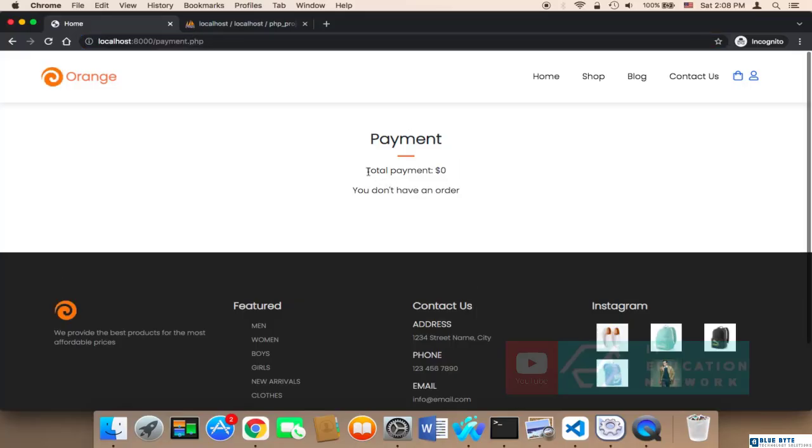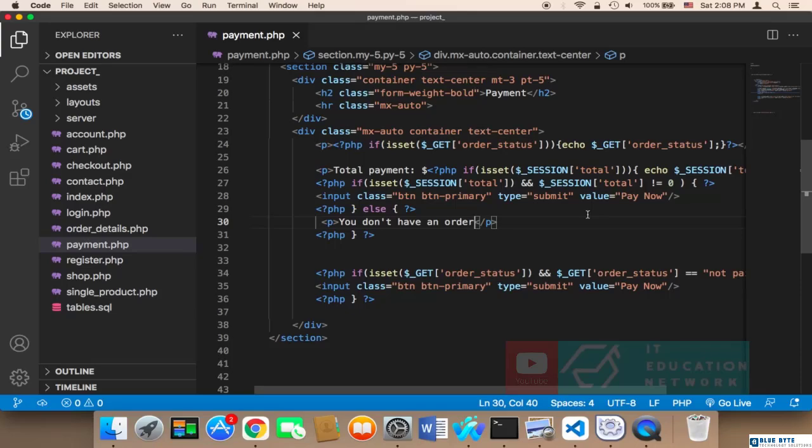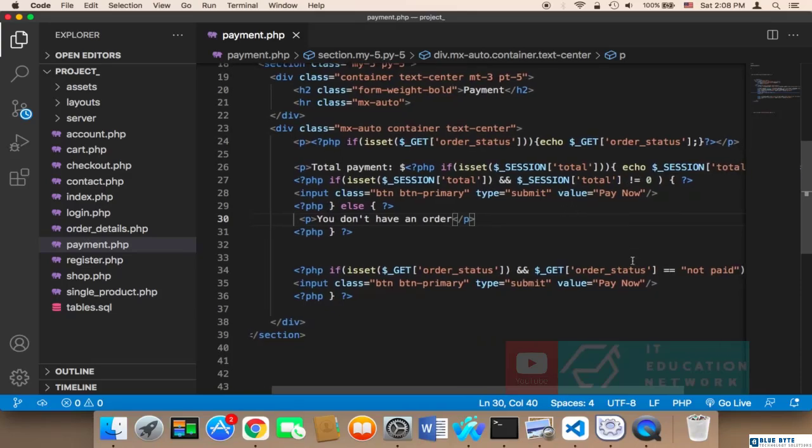For example, here it's going to say total payment 0, and here you can say you don't have an order. You can do this. You can display this message as well.